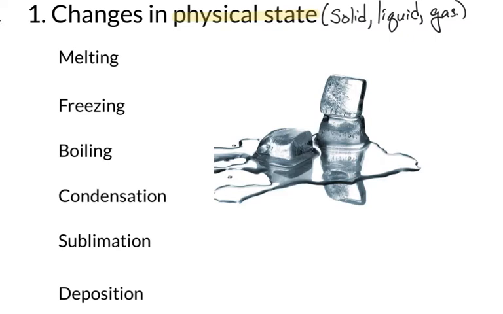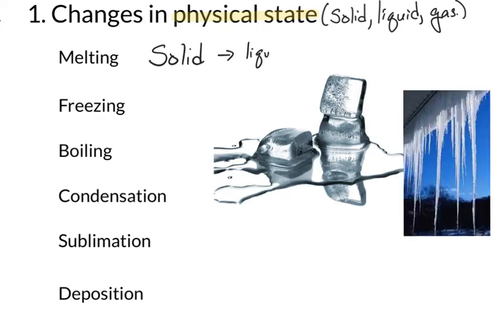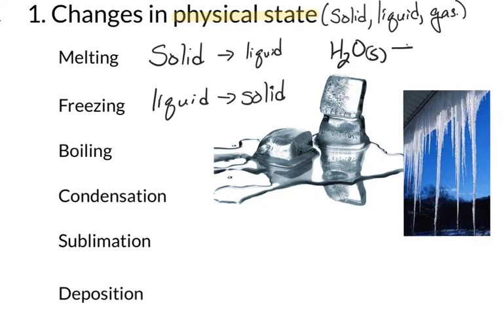So first we have melting, and melting of course means going from the physical state of a solid to a liquid. And its opposite is freezing when we go from a liquid to a solid. Notice that we don't change the chemical that's present. So if I looked at water and I wanted to say it was in the solid state, I'd write H2O with an S, and then we'll put a little arrow and say it turns into a liquid. It's still going to be the same formula, H2O, but now it'll have an L instead of an S. So we haven't changed the formula. The chemical's still the same. That's how we know that this is a change in the physical state.